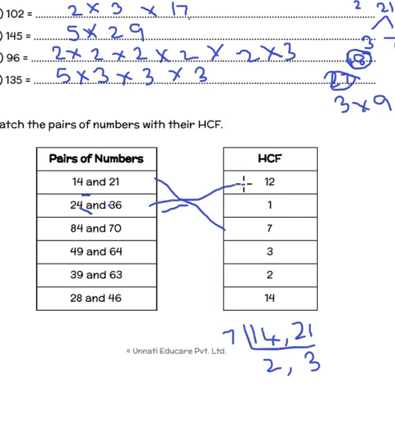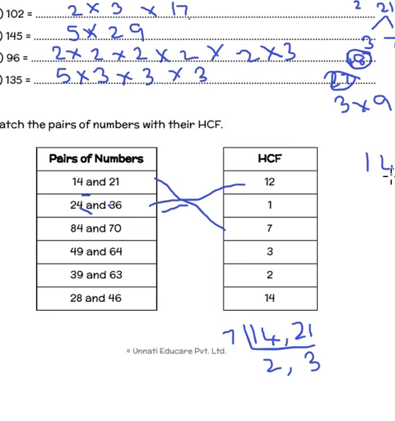You'll have the 84 and 70, and when you check that, you see that 70 goes in 7 times. You also find out that 84 goes in 7 times table. When you get a common factor, try and see whether the multiple of that particular common factor also is a factor of this. And if it is so, then that becomes the HCF. So 7 multiplied by 2, since 7 was the common factor, we have 14. We see that yes, 14 goes in 84. Can you check how many times 14 goes in 84?